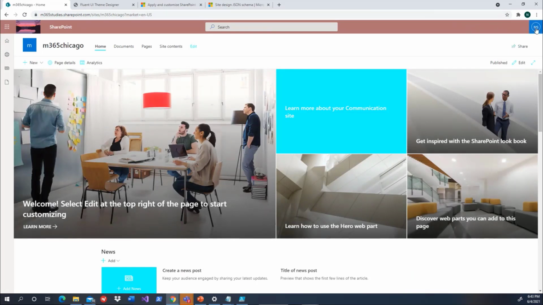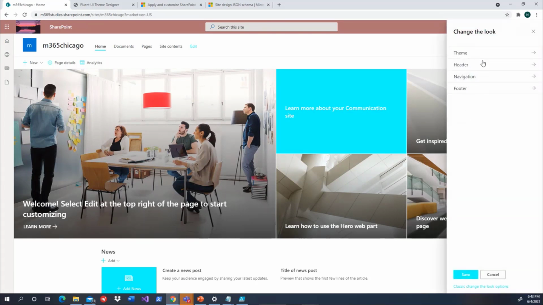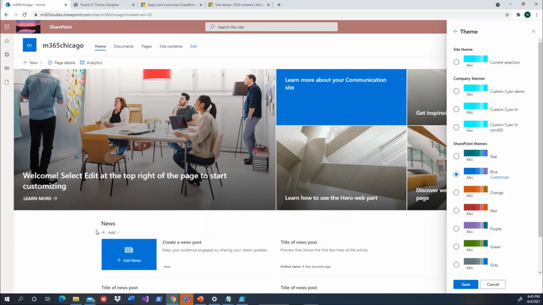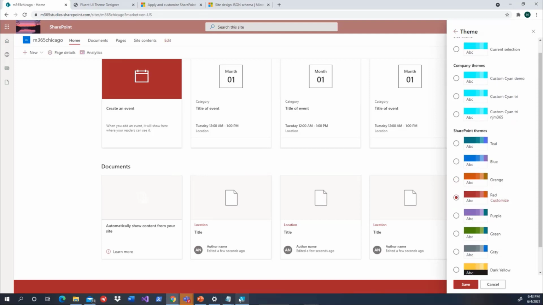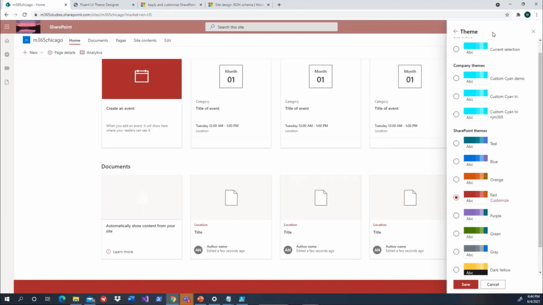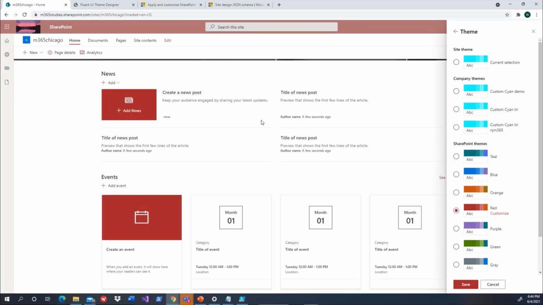by default, when SharePoint sites are created, it comes with certain themes. So if you go to the theme section now, you see these are the SharePoint themes. There is teal, there is blue, and whenever I do this, certain aspects of the page, the footer, and all those things change. So these are your SharePoint themes. We also saw how we could hide those things so that you could enforce it to the users and create your custom themes. And this is where we have created your company themes, and you could select all those things. I could have a theme for finance, sales, marketing, and all those things so that all sites look similar.